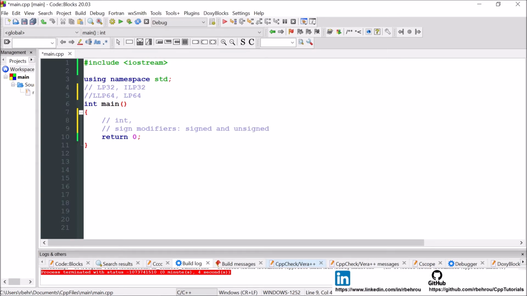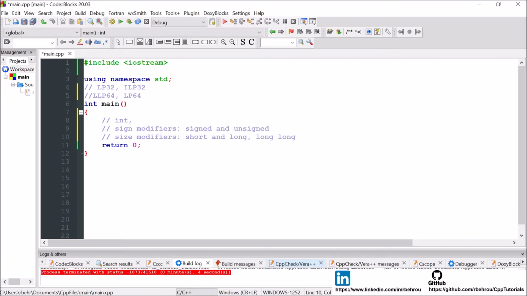The keywords for size modifiers are short and long. And in newer C++ versions, C++11 and later, we have long long as a size modifier as well.